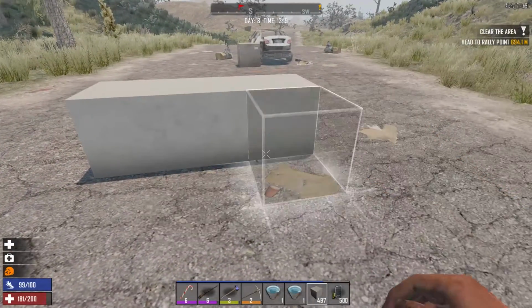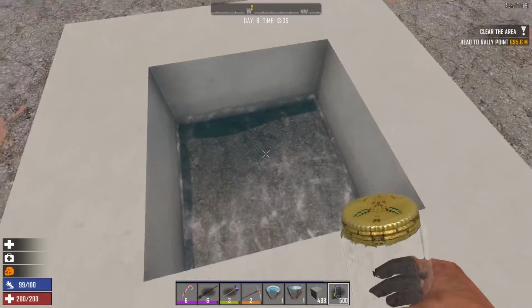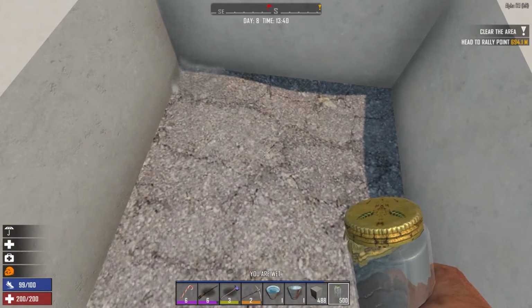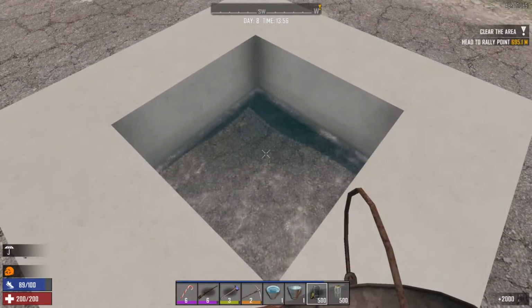Tip number 19. To make an infinite water source at your base, make a hole 2x2 and fill it with water using a metal bucket. Then grab all of your glass jars and fill them with water. Next, take the remaining water with your bucket and pour it back into the hole. Rinse and repeat when you need some water.